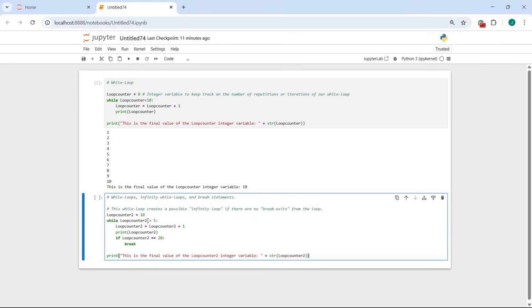So here we have a while loop which will continue to execute indefinitely without this break statement. So initialize the loop counter 2 variable at 10. It will increase with 1 for every iteration. And we state that as long as it is larger than 5, which it already is at the beginning of this loop, it will continue to iterate this loop.